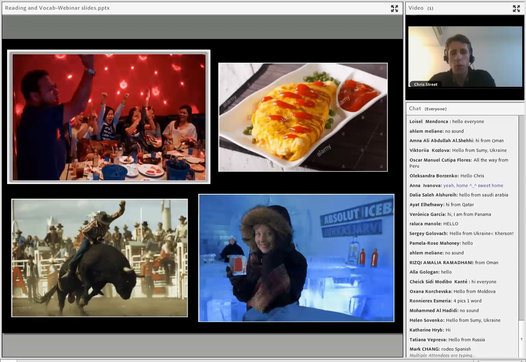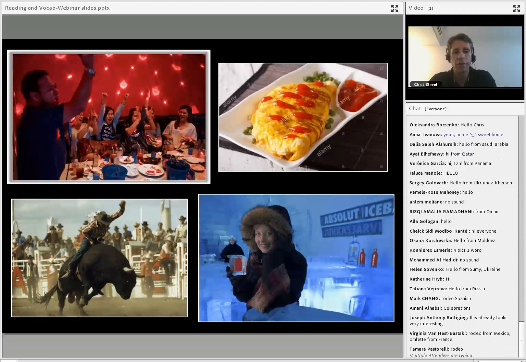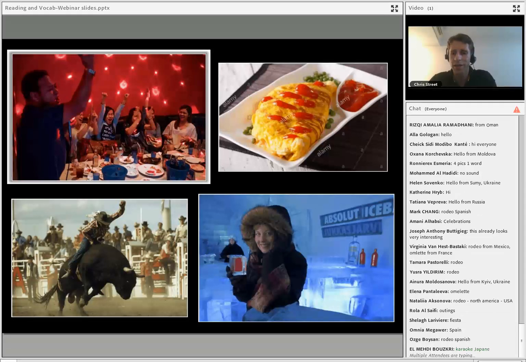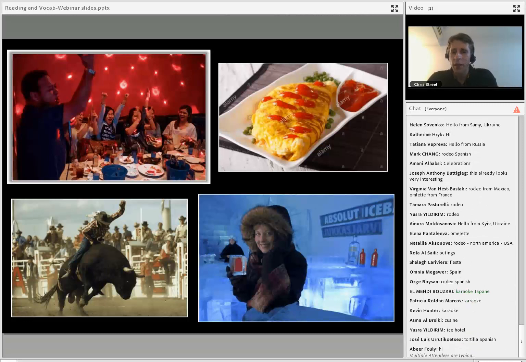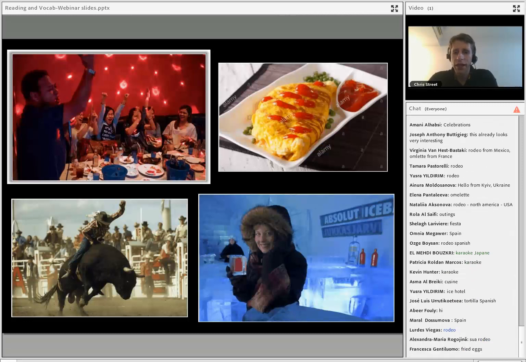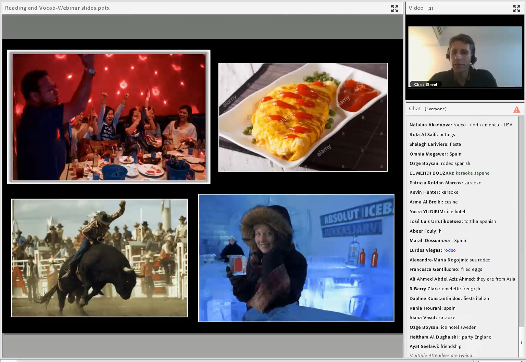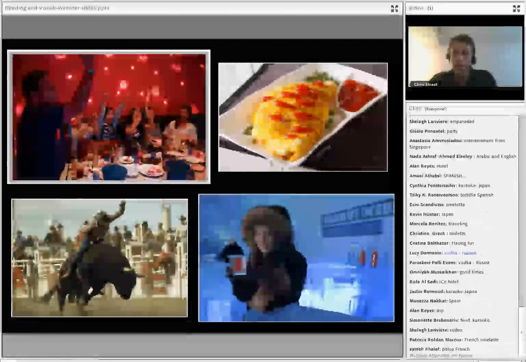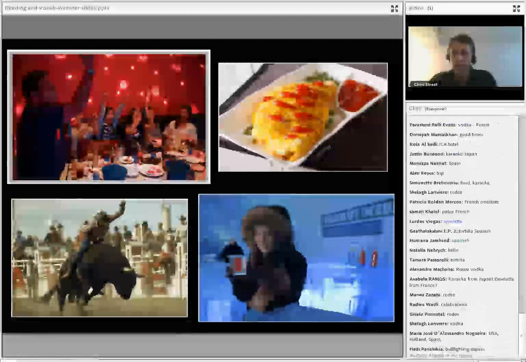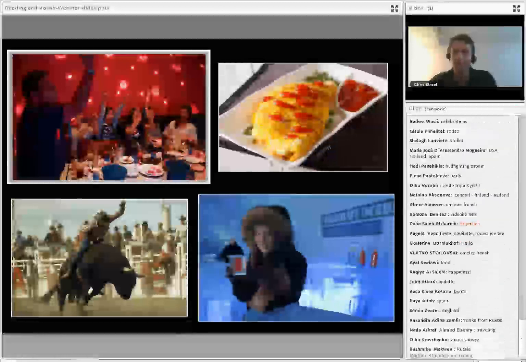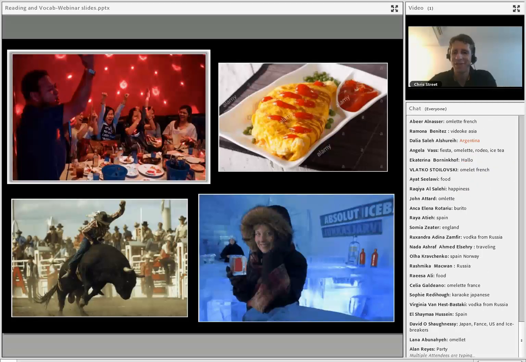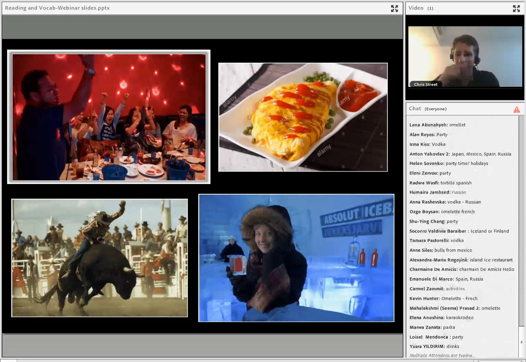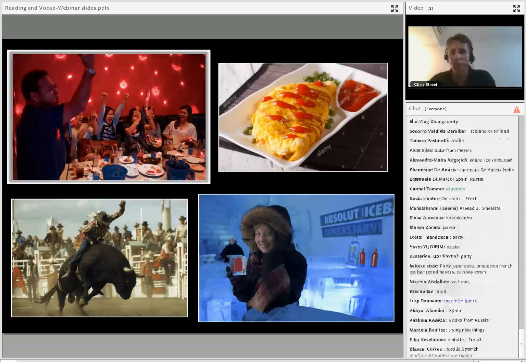Not every picture has just one word, many different words. So have a look at all the pictures. Yep, somebody's typed rodeo, Spanish, so that's a good one to start. Some good answers coming in. I'll just give you 10 seconds or more, but I think, wow, answers are flooding in. Brilliant. I think we've got all the answers there already. Good work. Let me just take you through them.